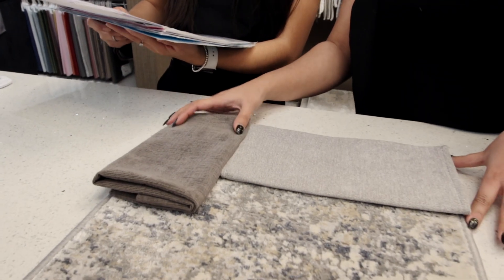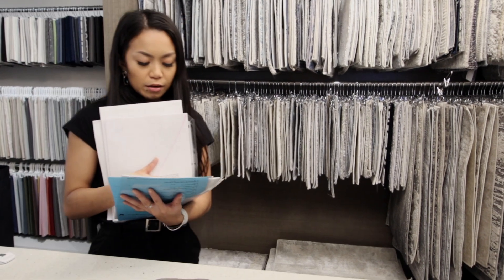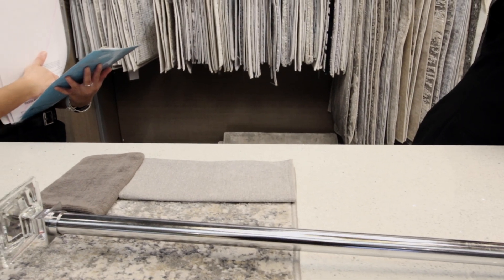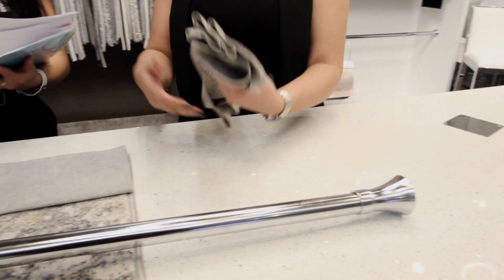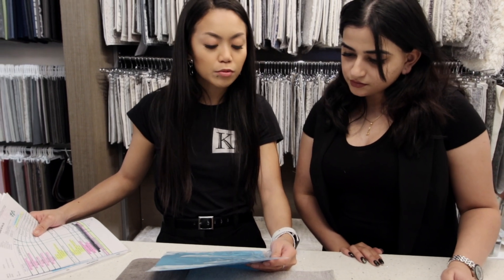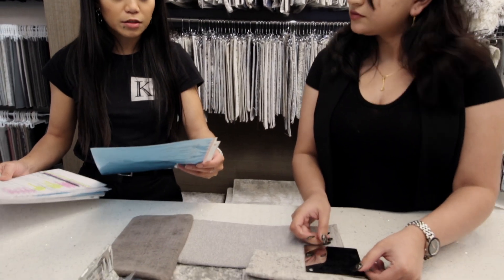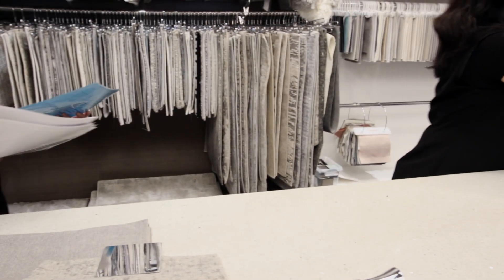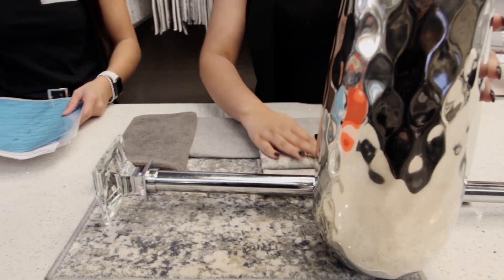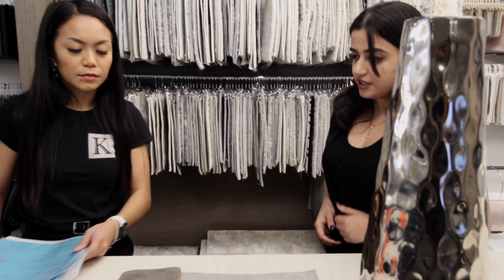They did a chrome rod, or brushed steel rod, along with a chrome finial and the CR panel — let's keep that. She said she wanted chrome finishes and doesn't mind seeing black as well, but she'd like to stick to neutrals. So maybe we can add another chrome piece. This piece has a nice texture to it and also a little bit of print, so we're not going to go crazy — just a little bit in the mix.